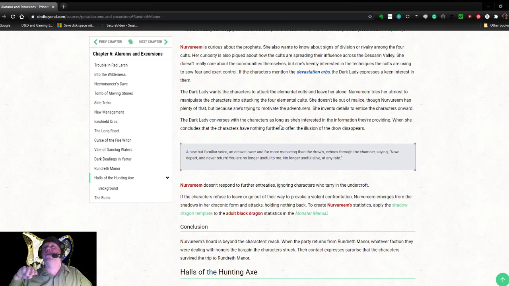But as soon as they run out of things to say, boop, the illusion of the drow disappears, and then a deeper but similar voice reverberates through the chamber, ordering them to leave and not to return, and tells them they are no longer useful to her, at least not useful alive. Implied threat there. And she doesn't respond to any further entreaties.